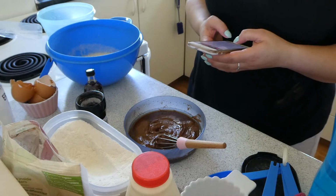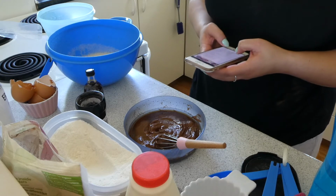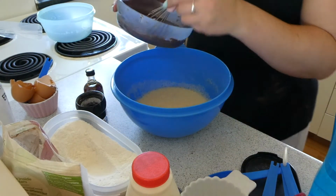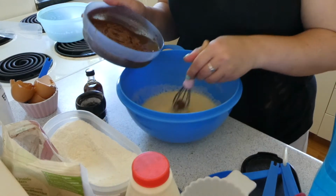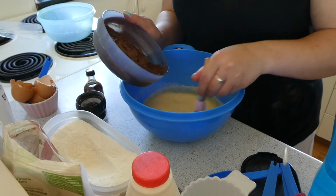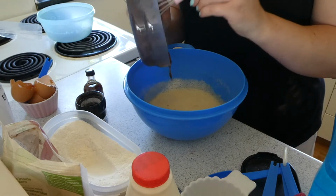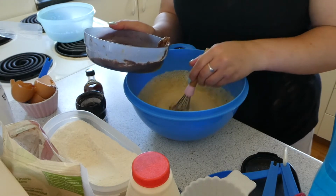Okay. Add egg mixture to the butter chocolate mixture in 3 parts, folding in each time. Okay. So I've got to fold it in. How the hell am I going to fold it in? Let's pour all the little bits in there. It says the erythritol will sit at the bottom anyway, which I think it is doing. So I guess put a little bit in. But then I'm just kind of mixing it, I'm not really folding it.